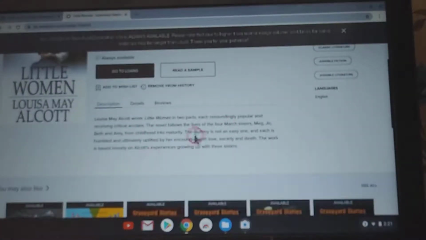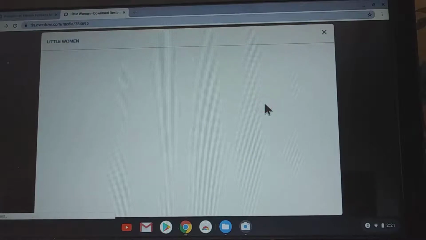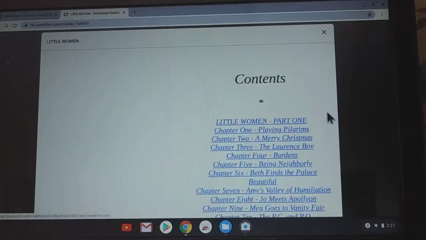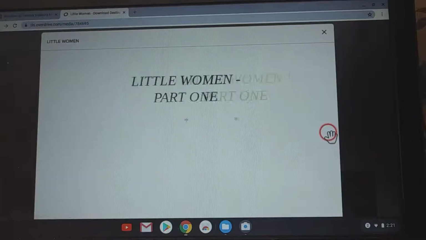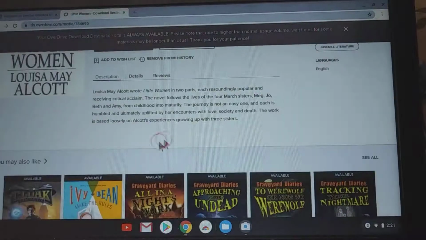So it has a little description of it, and I could read a sample. If I had internet, it's going to just go ahead and play it for me. It's going to put the words up here for me to read, and I can read some of those just by clicking over here to the right. If I click on the right, it's like turning a page. And I can go straight to a chapter, or I can just start reading just to decide if I wanted to read it or not. Go ahead and exit out of there.